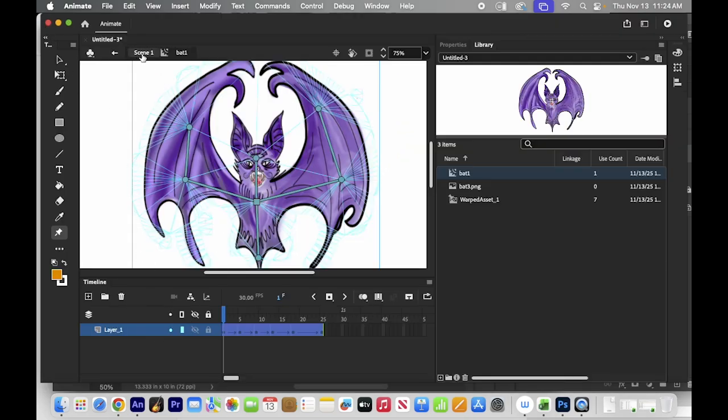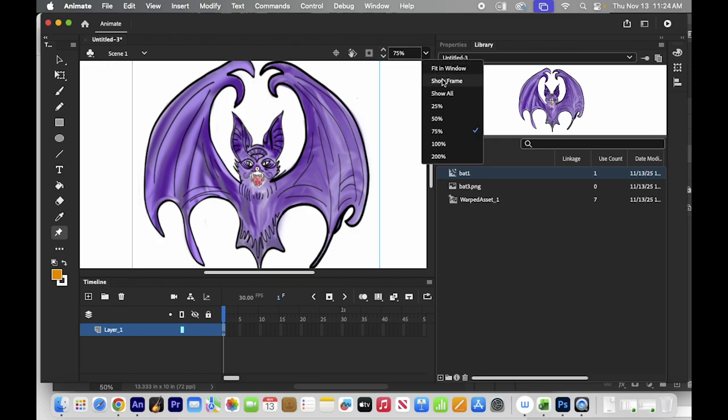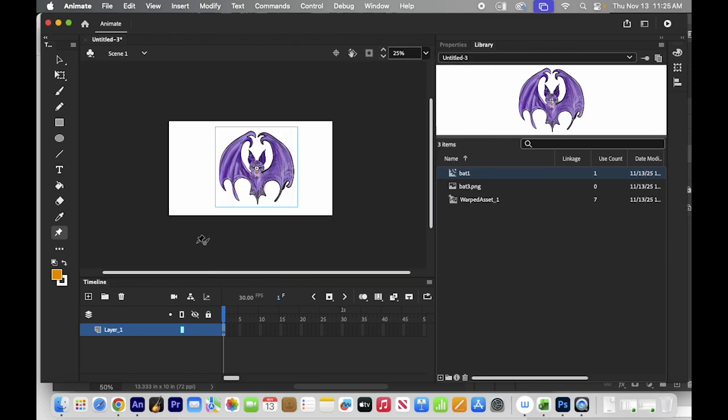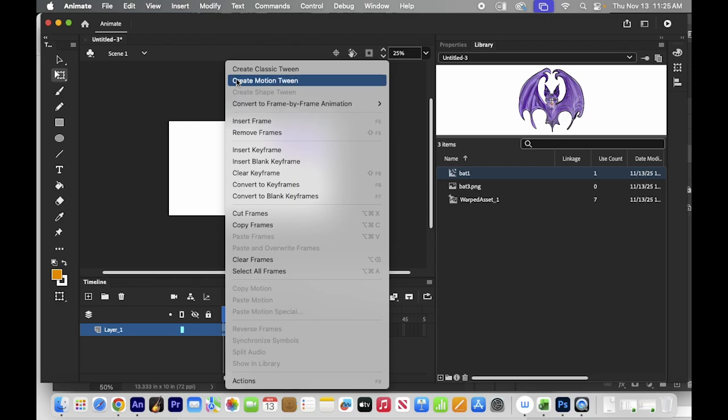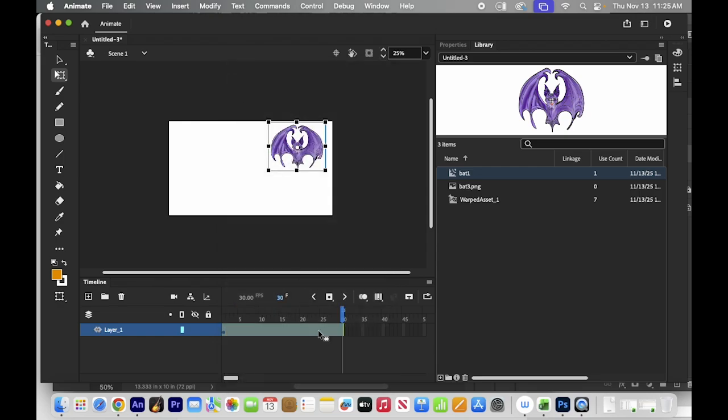So we're going to step out onto the scene and zoom out. In this first keyframe, I'm going to move my bat to the corner and I'm going to make him a little bit smaller. Right click and insert a motion tween.